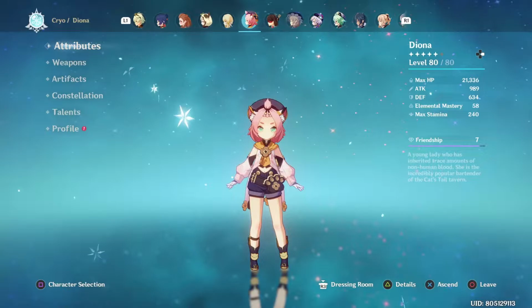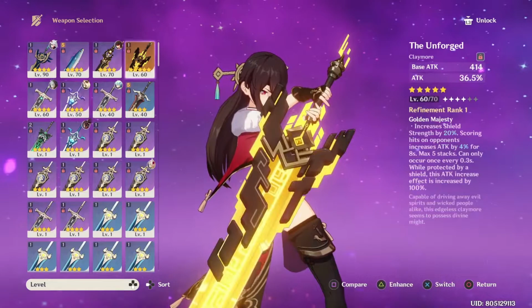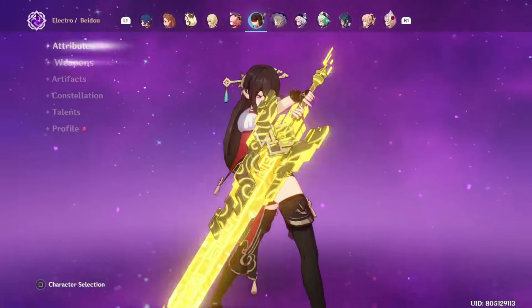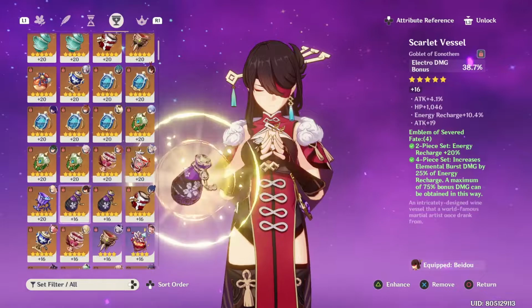And Beidou, I also remember wanting to use Beidou at one point. I used to run Prototype Archaic on her, but right now I just decided to put the Unforged on her because I think she's pretty good with that. Artifacts, Emblem, Severed Fate. I think some of these artifacts used to belong to my old Raiden build from way back in the day, from like version 2.1.